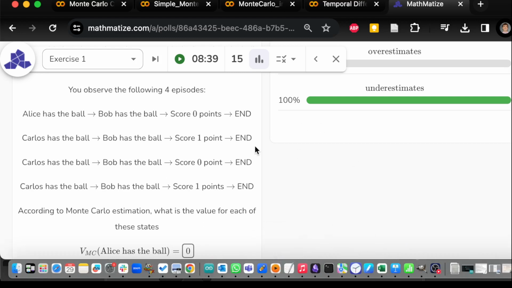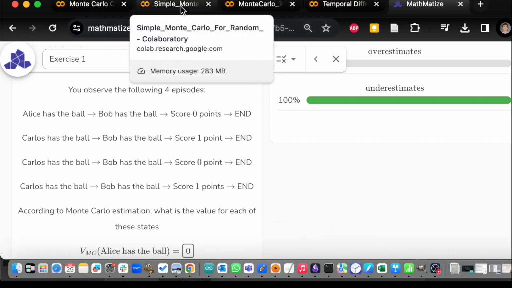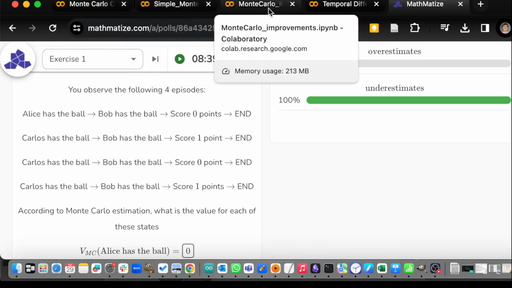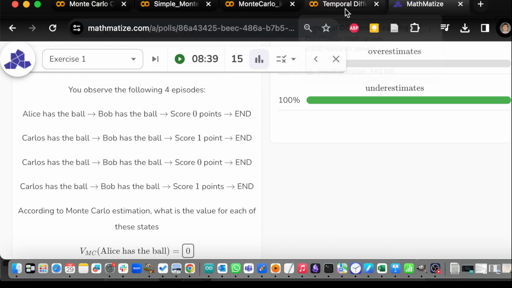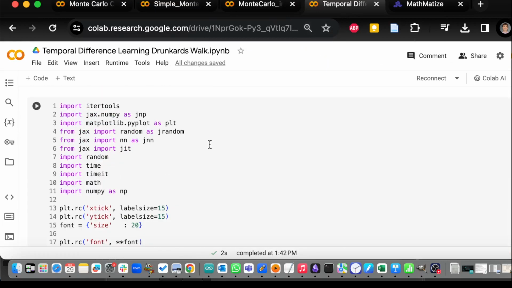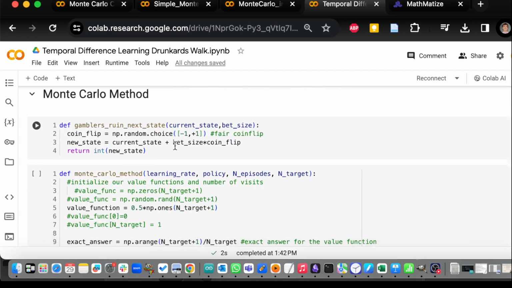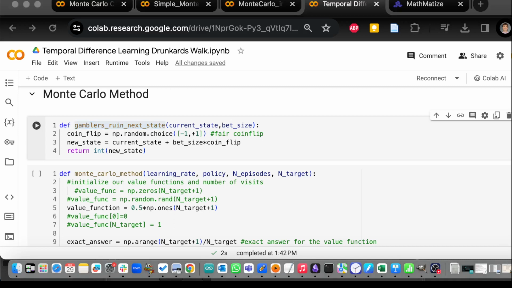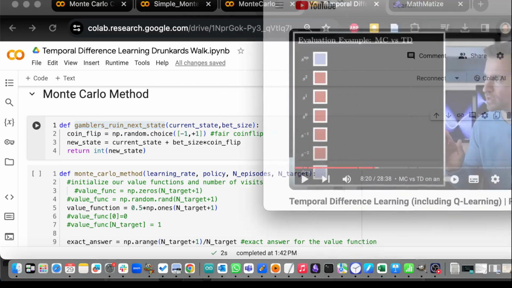And the example I'm going to do is the Gambler's Ruin, the random Drunkard's Walk, that one. Okay, what do I want? Temporal difference learning, okay. To start with, I programmed exactly what we did last class, but I programmed it with Monte Carlo for the Gambler's Ruin. And the Gambler's Ruin, if you remember, is a guy who's going up and down, and there's a terminal state at the top and a terminal state at the bottom, and they're going up and down according to a fair coin flip. In fact, this is the one we saw in the video, and that we're going to see in the video here as well. So it's going to be this one more time, right?